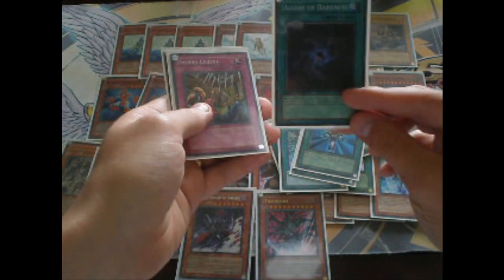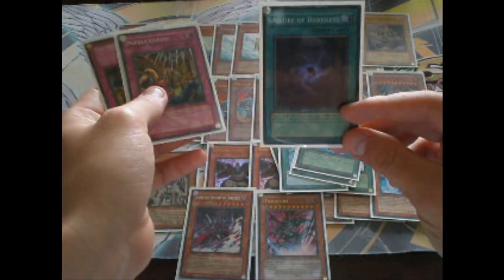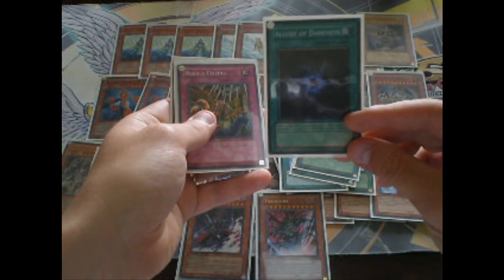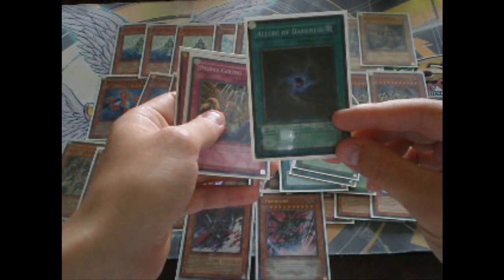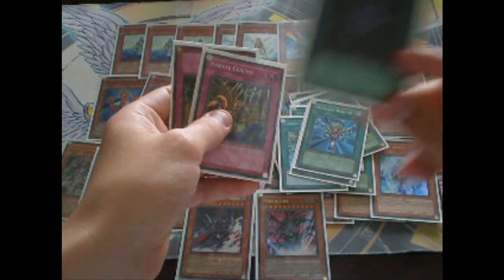Allure of Darkness because I have 4 Dark monster targets in here, but at the same time I can easily search a Gen X controller with the Gen X Undine, so I'm guaranteed to have a Gen X controller in hand most of the time.